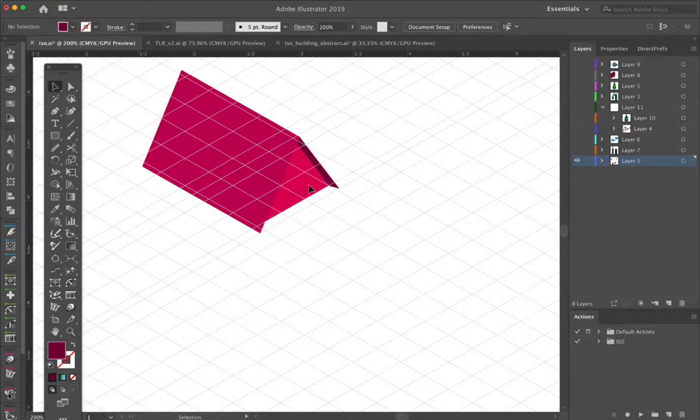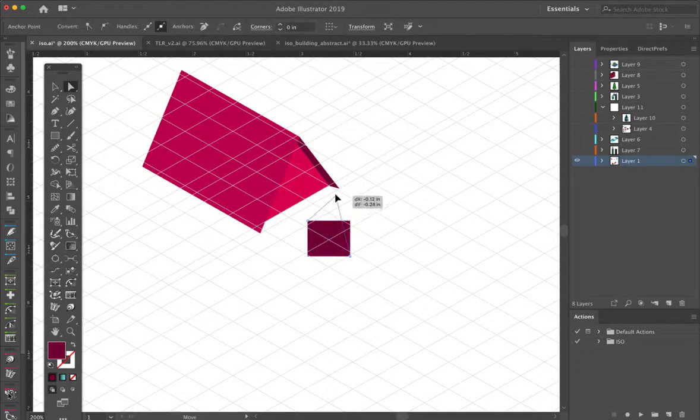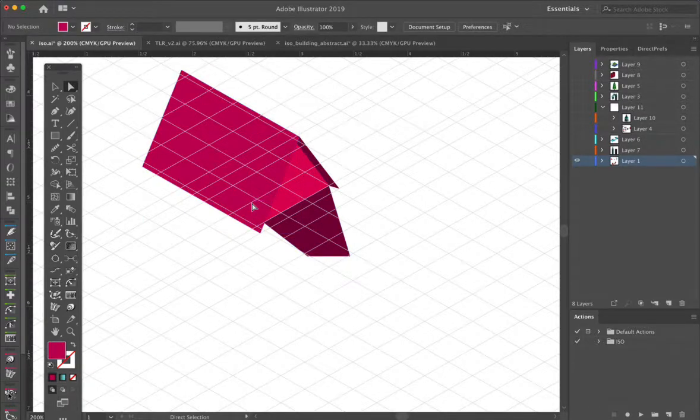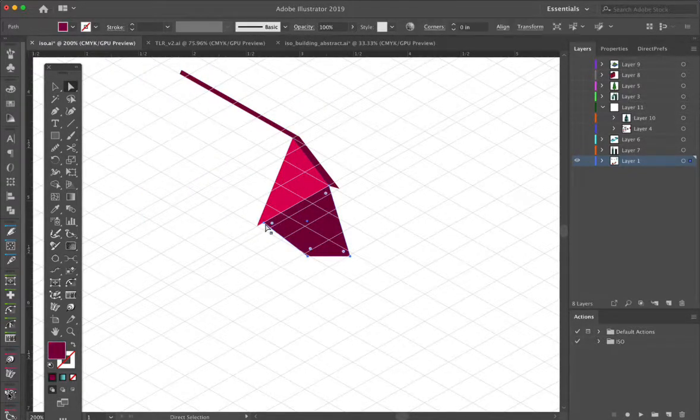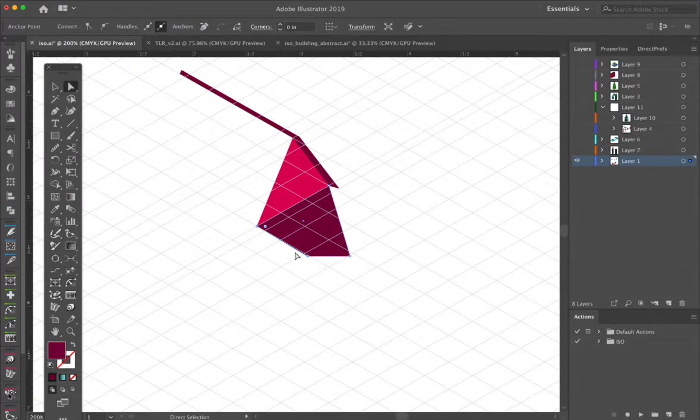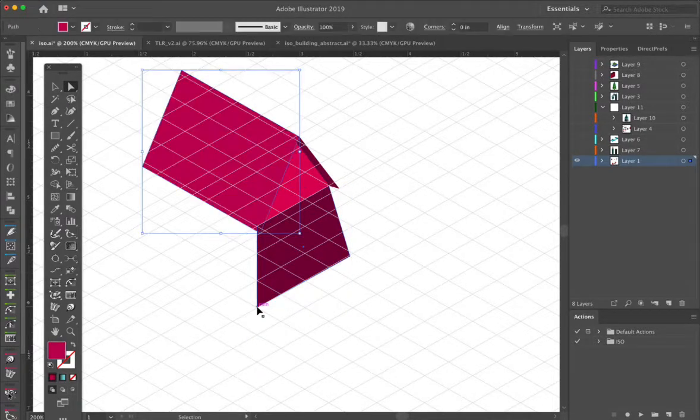Let's bring this back up. And I'm, again, just going to kind of draw out a box. I'm going to grab these points right here, right here. I just want to take this and see, all right, that's why. So that's a really good shortcut that I just did. It's Command 3. It just hides your layer, and you can do Command Shift 3 to bring it, or Command Option 3 to bring it back.